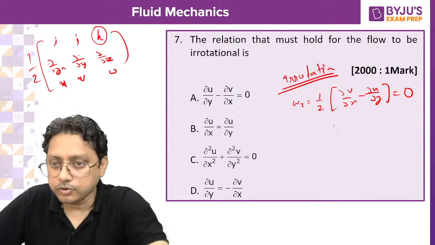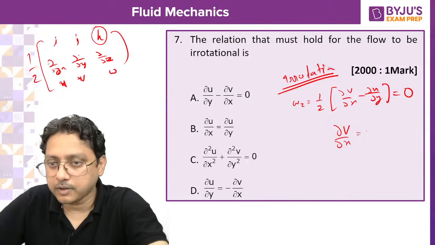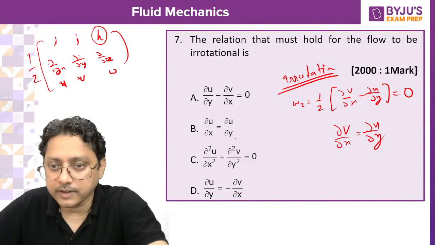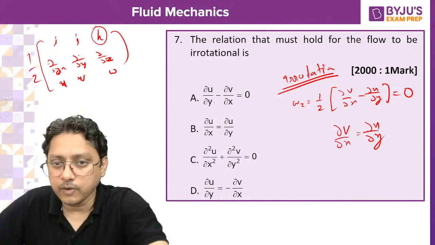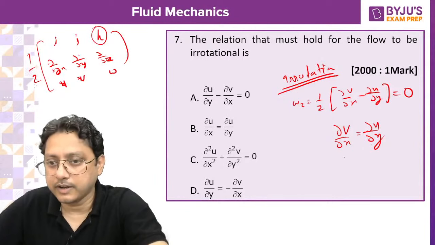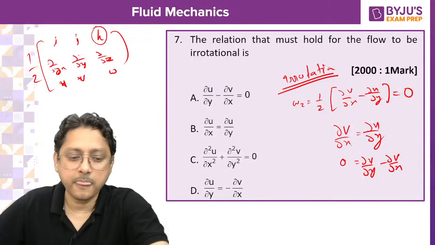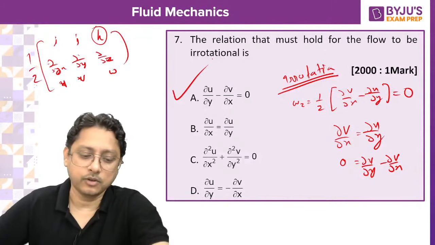And hence, of course, this del v by del x is nothing but equal to del u by del y. This is the condition to get, or I don't know how they have written del v by del x. Oh, this is matching here: del u by del y minus del v by del x. Either you send it to that side also, no problem. Whichever condition is matching, that's all. Whatever way you want to write it down.